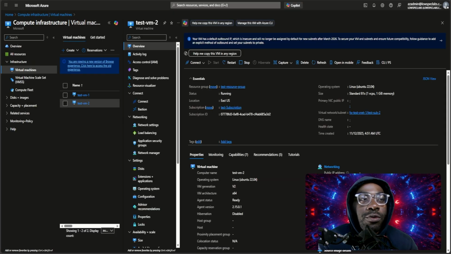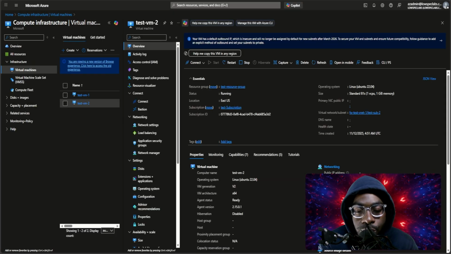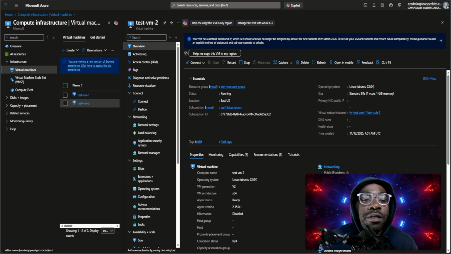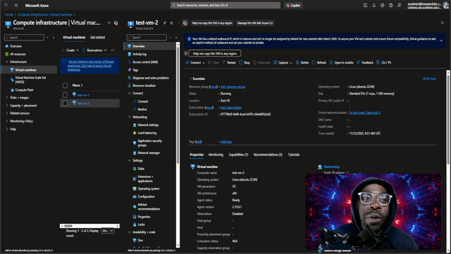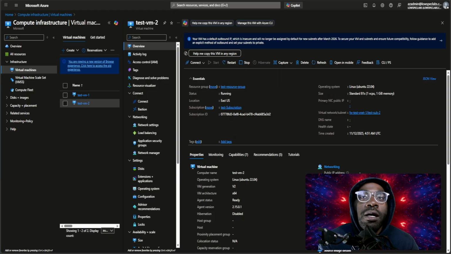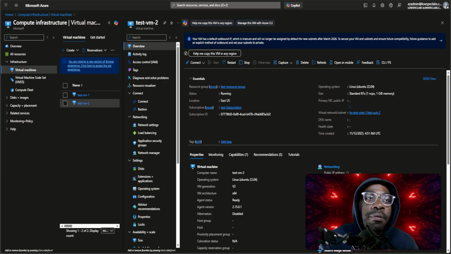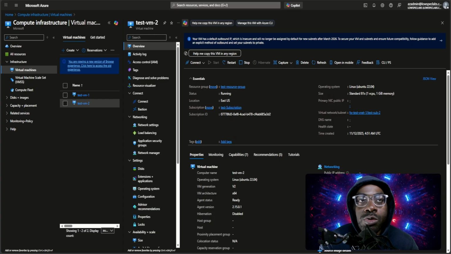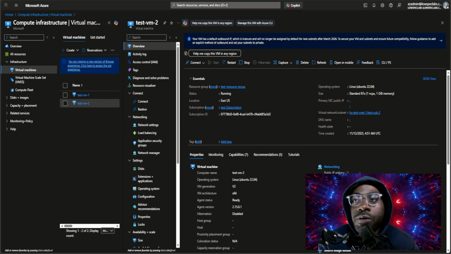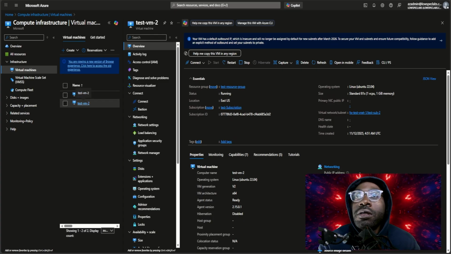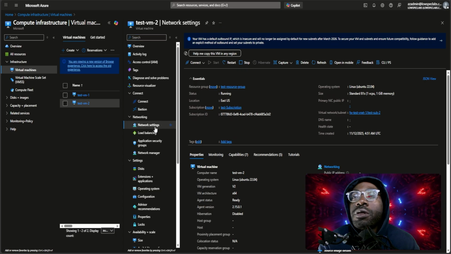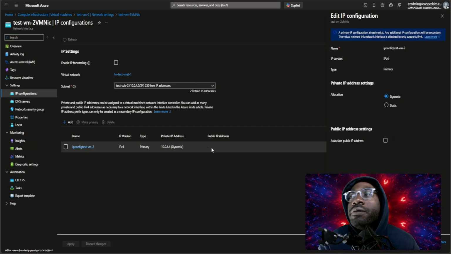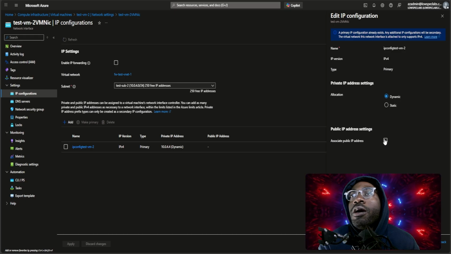Before we can proceed with the rest of this video, we're also going to need to remove the public IP addresses from these virtual machines. When we created them on the command line, Azure automatically assigned them public IPs, but that public IP is going to cause issues with routing. So all we have to do is click the VMs, click network settings, click the interface, click the IP, and make sure public IP is turned off.